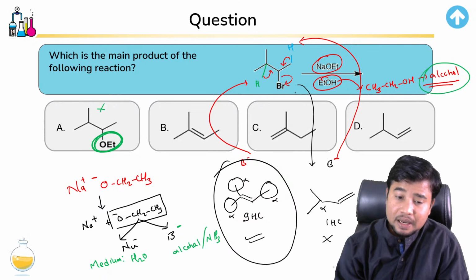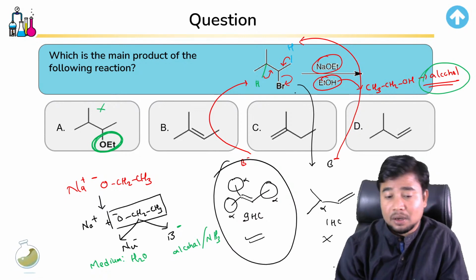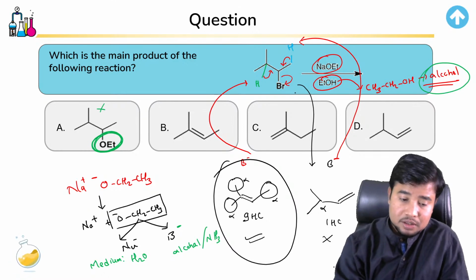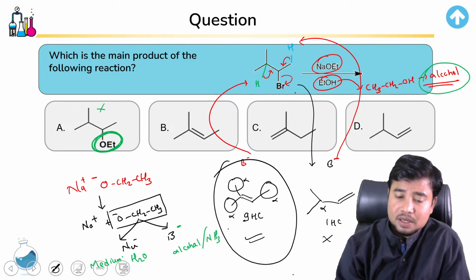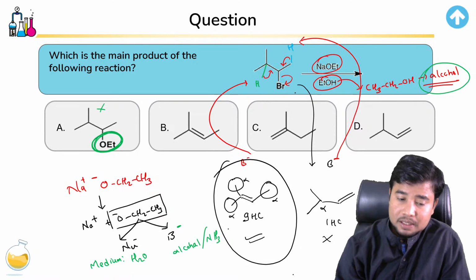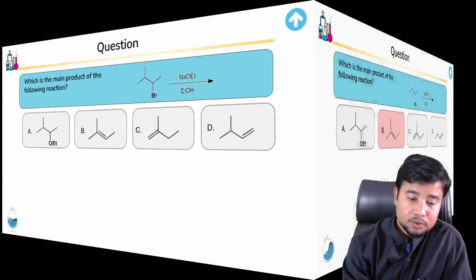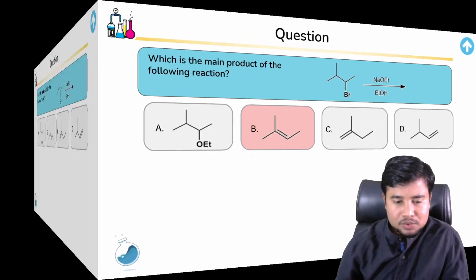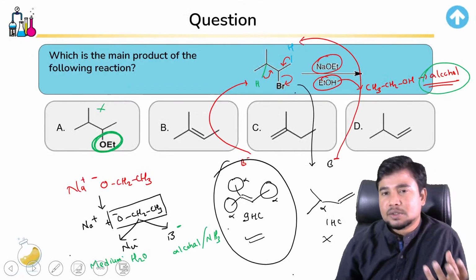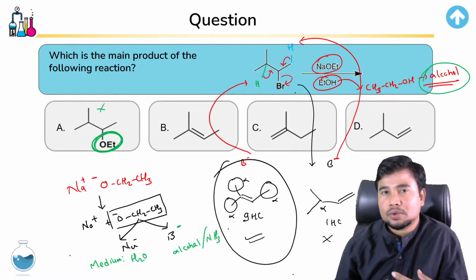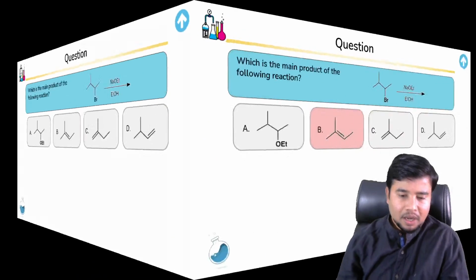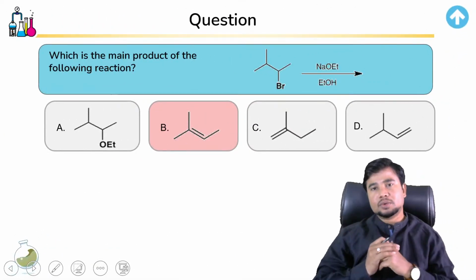But then is there any other possibility here? I mean, is it also going to give you something else? There is this B option and then there is this C option. Among these, if you see the stability, you could easily catch up which is the correct answer, right? So we have understood that it is this B that has got the most number of hyperconjugations, and that is why that is going to be the major product. I hope that is very clear to everyone.